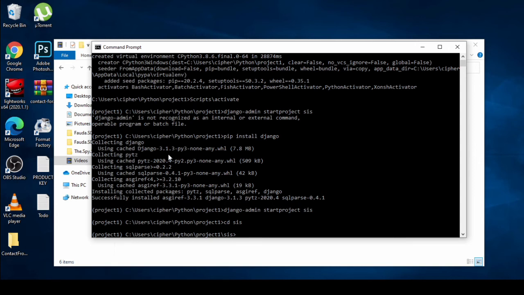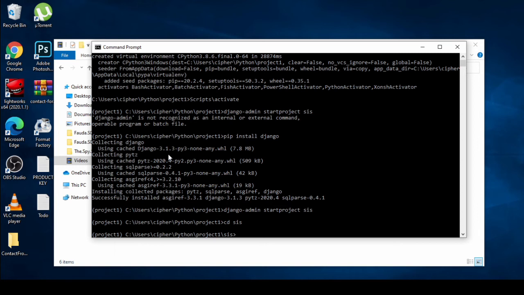Later I will show you how the folders look. Now we have started a project. Now we need to create our first application, and let's say we call it home, a home interface for the student information system.